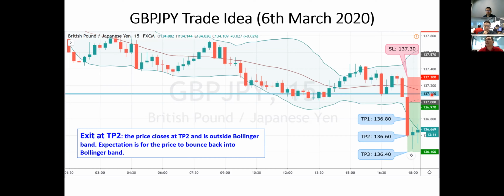So with these two trades, you can see how I entered, how I exited, and the reason why I exited. If you are interested, we can learn more. That's back to you, Jim.